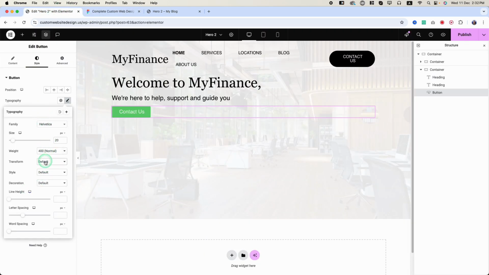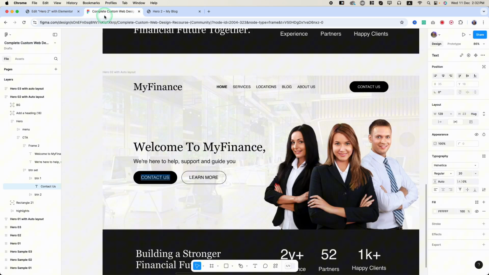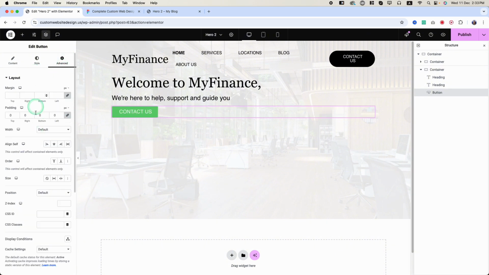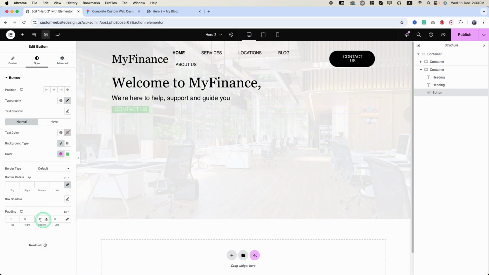Then transform uppercase. Okay, then what if I go to the Figma design and press Alt, we will get 18 as top and bottom margin or bottom padding, then 35 as left and right padding. So let's add those details in here, not here, actually in style the padding will be top and bottom as 18, right as 35, 18, 35.